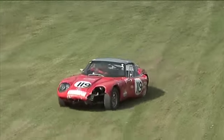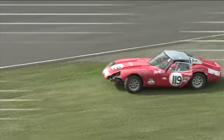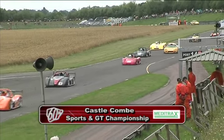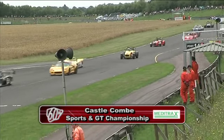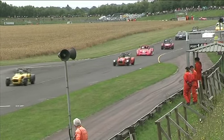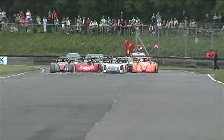Very sadly, the 1800 was really giving David Smithies a run for his money. Cars on the grid then for race two of the weekend, the Castle Coombe Sports and GT Championship. Race one winner Andrew Shanley, who won that race in his Radical Pro Sport, has problems with the engine, meaning he doesn't make the start of this one.